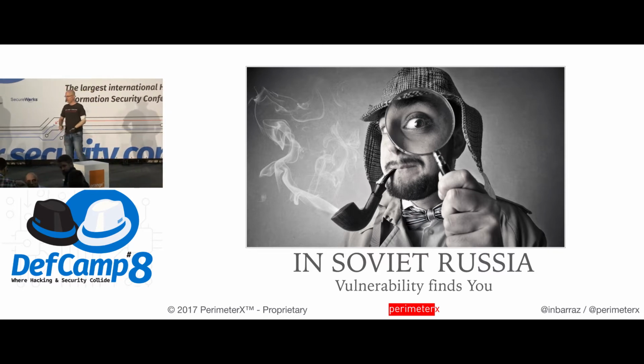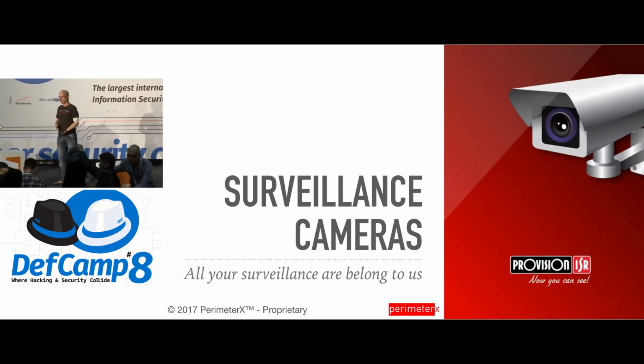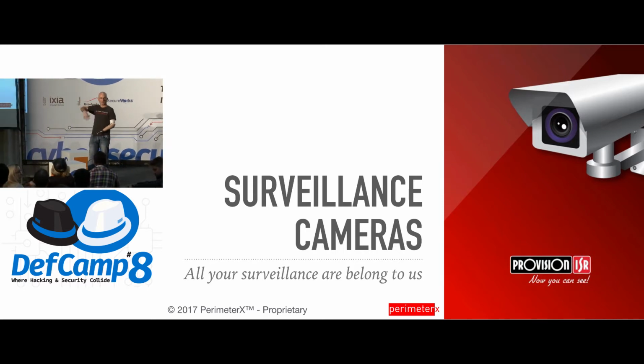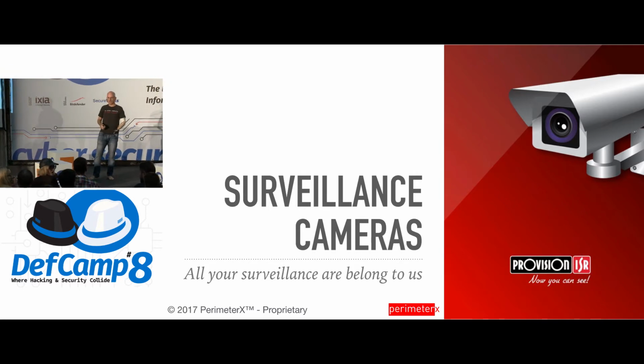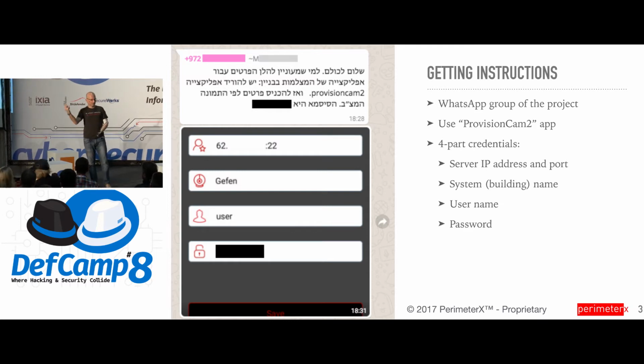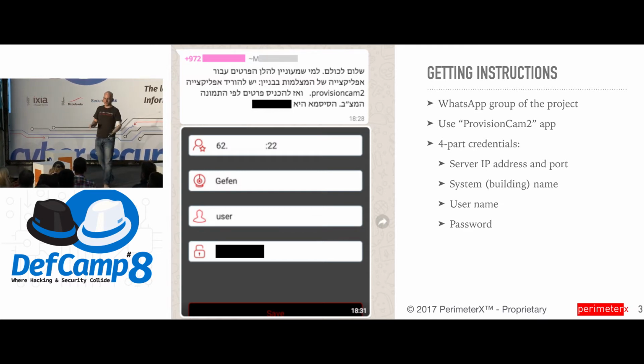So let's start. First example, surveillance cameras. I moved into a new apartment. It's in a building, and there's a building complex. So after a while, we got some security cameras installed in all the buildings. So we have a WhatsApp group for the building. Of course, it's muted. You get the weirdest stuff there. I don't even want to talk about that.